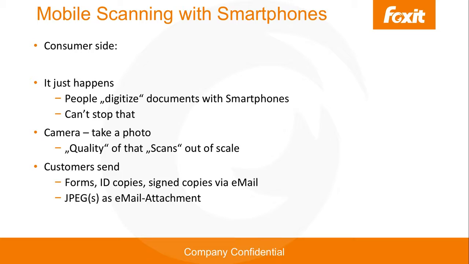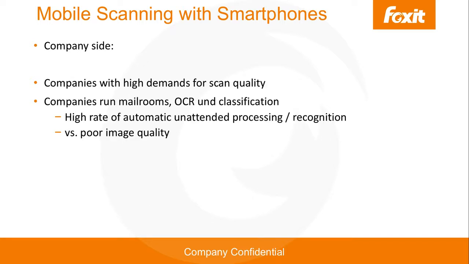On the other hand, you can't stop that. People do that. Everybody hates to go to the mailbox. So what they do is, oh, I have this smartphone, it has a camera, I have this piece of paper, take a photo, send it in. I'll find an email of company XYZ somewhere and send it there. Easy as that. What does the customer know about problems that might cause? Yeah, the quality is out of scale, but still the customers send those supporting documents, if not the complete forms, to companies like that. On the company side, there is a demand for high scan quality.